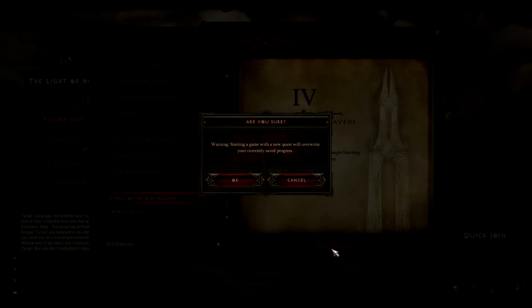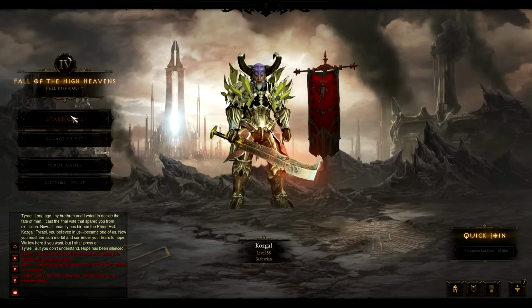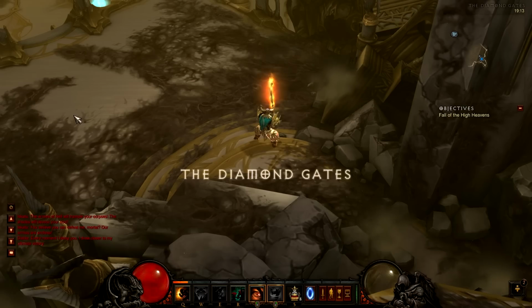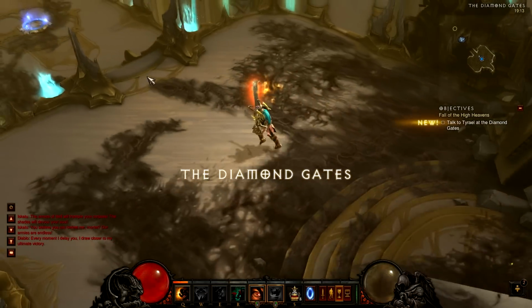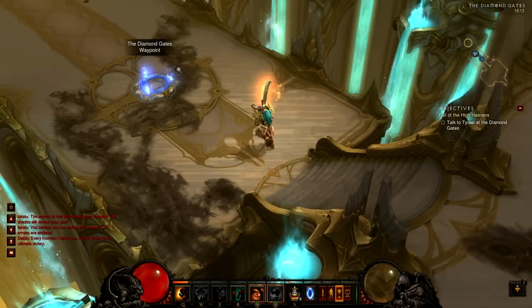So that's a quick tip for y'all. Well, a few quick tips. A barbarian tip for staying alive, an experience grinding tip for everyone, and buying an awesome weapon on the auction house for everyone as well.